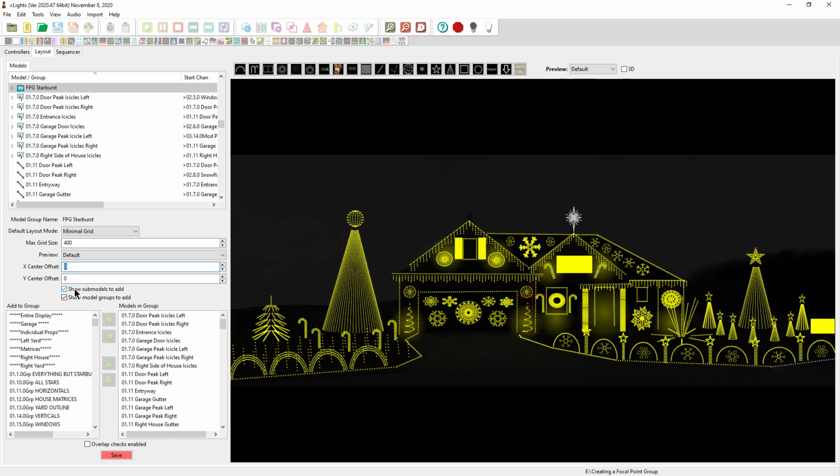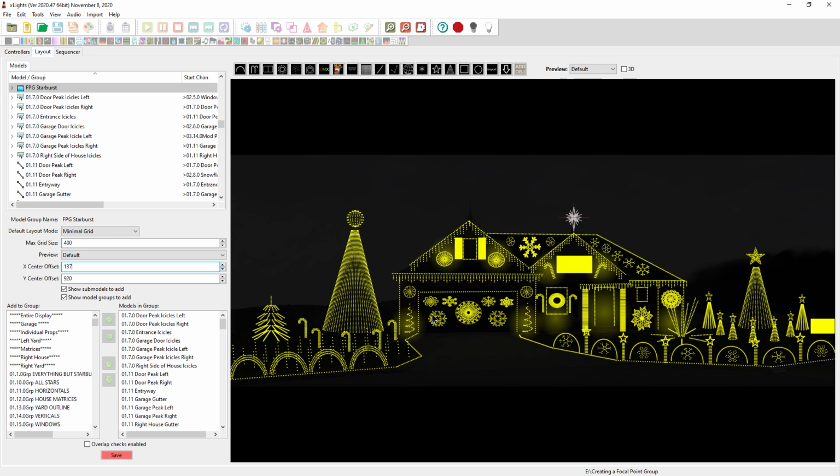Now I've done this before for the starburst, so I know that those figures are 137 for the X offset. And you'll see there that it moved the crosshatch over to 137, which is kind of directly the center of that. And the Y center offset is 920. And when I do that, you'll see there, now the crosshatch is in the direct center of the starburst. All right, so that has changed the center of this grouping to that point right there.